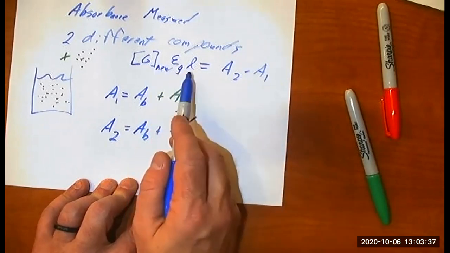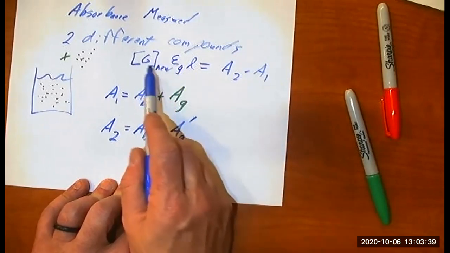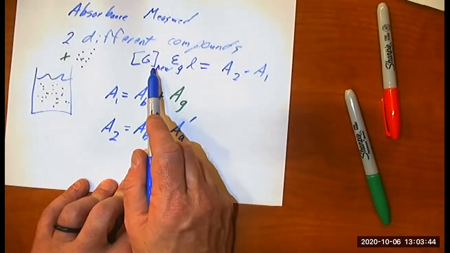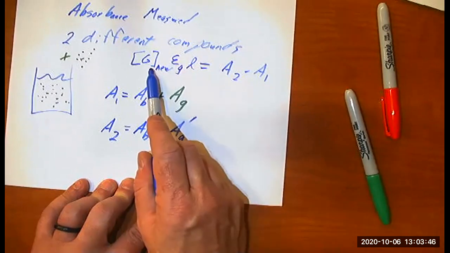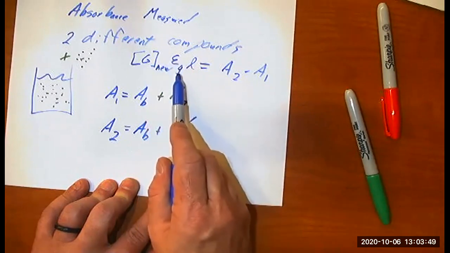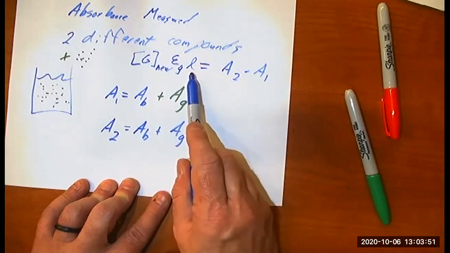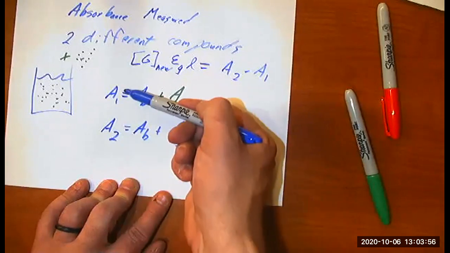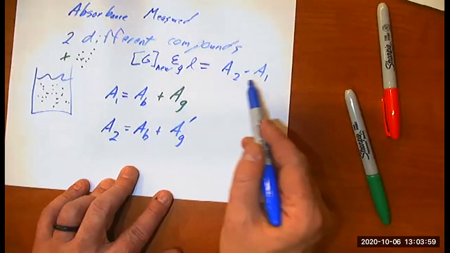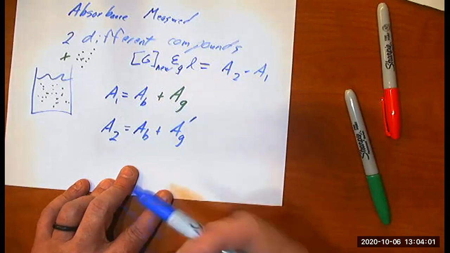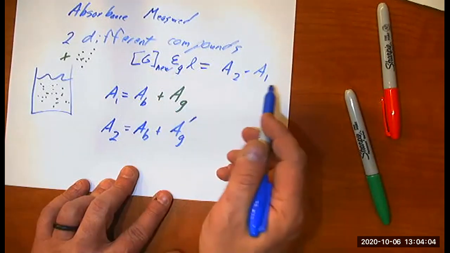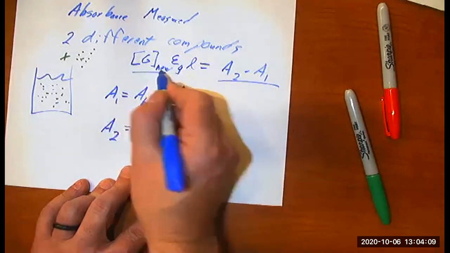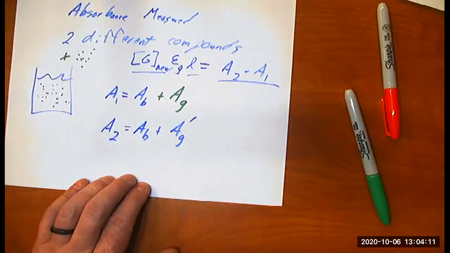So what I have here on the left is, if we only had the concentration of the green stuff that we added, then its absorption would be the epsilon for the green times the path length. And if we look at the difference between these two, A2 minus A1, that tells us how much of the absorption is due to the amount that we just added. So the left-hand side and the right-hand side have to be equal to each other. You're given that information, so you find epsilon G just by algebra.